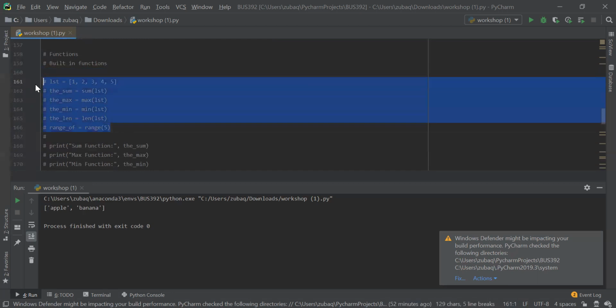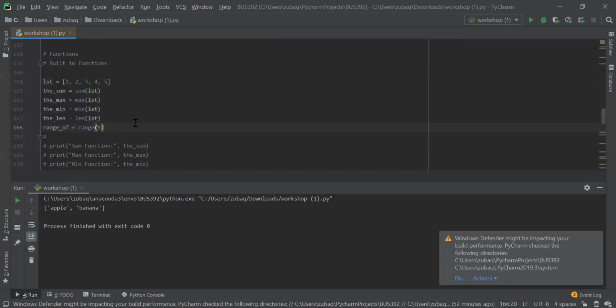Before I actually talk about functions, they take in an input and they give an output. Not all the time, but most of the time you have to give them an input and they'll give you back an output. So here are some functions that you can run on a list, assuming that list is a list of integers or floats.